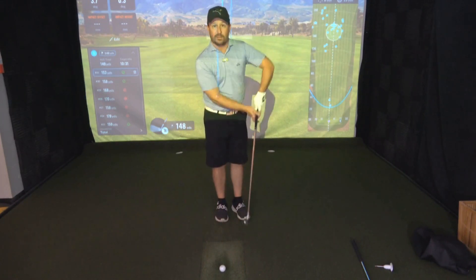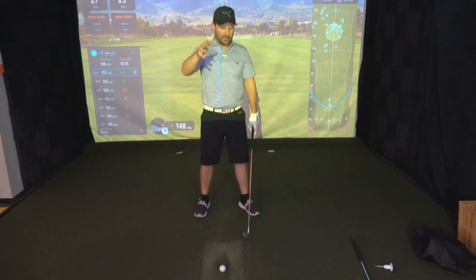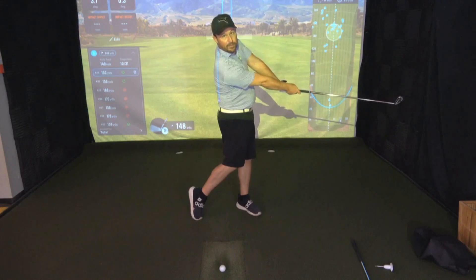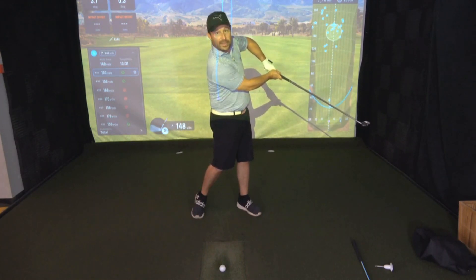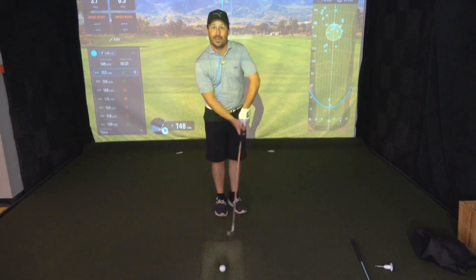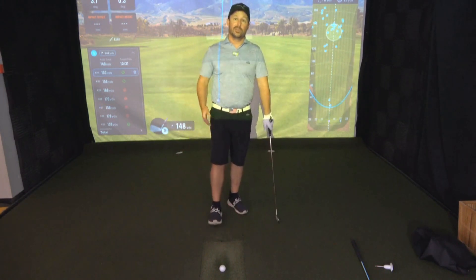There were two factors affected. One: you're getting short through it, which rises the club up in the air. The major factor is the width of your swing — think about the distance that the golf club head travels around your body. If I'm hitting full extension, look how far away that club is from my body. If I don't hit full extension and I get that breakdown at the elbow, I'm not getting that distance through — I'm really affecting the arc of my swing, and that's where control issues come in and ball striking lessens.